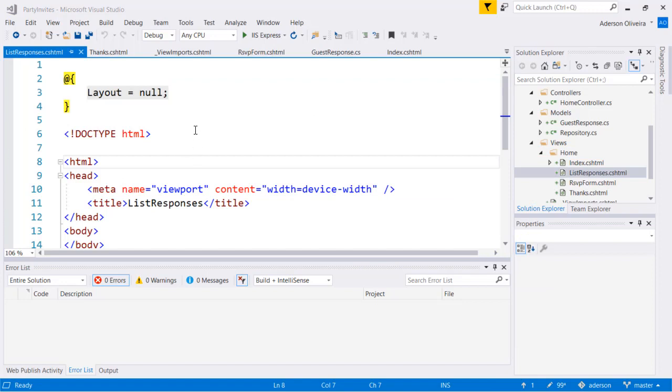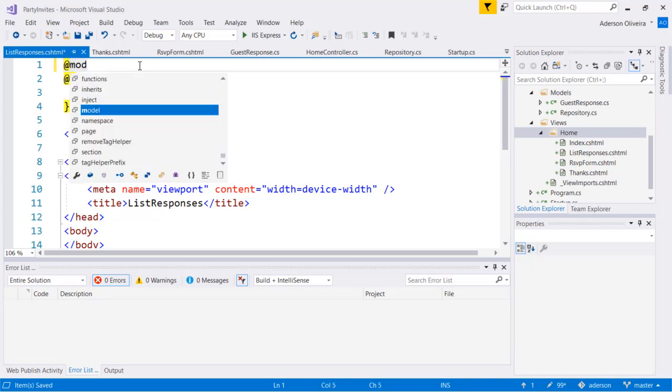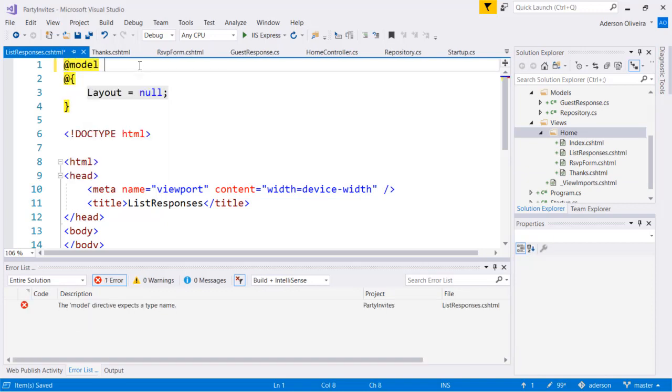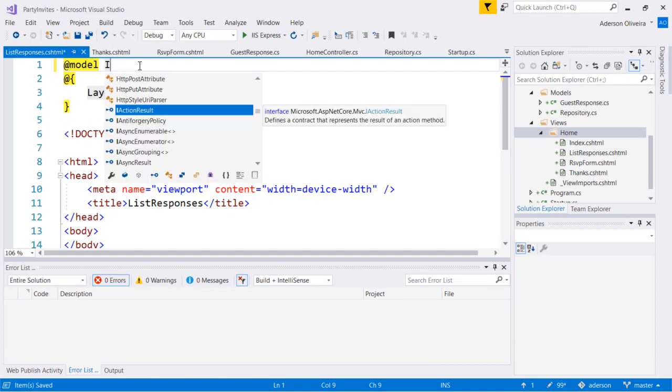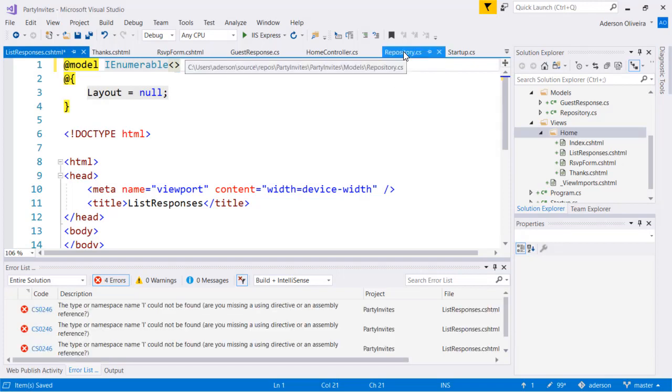Now we have to link the list of responses to a new model. The model now will not be just one guest response, but the entire list of guest responses that have answered yes to the form. So I'm going to say that model is IEnumerable, and the type is exactly what we have in the repository.